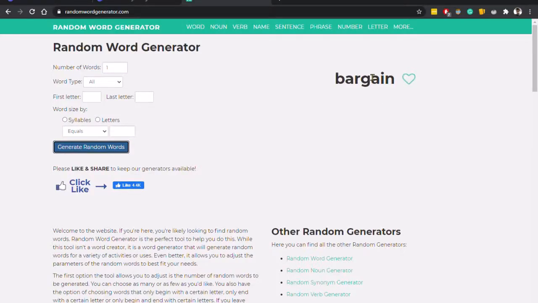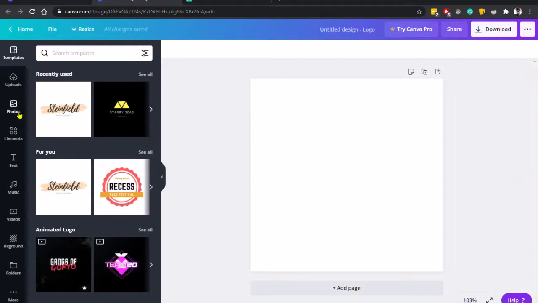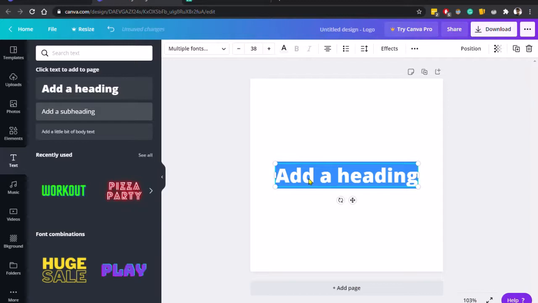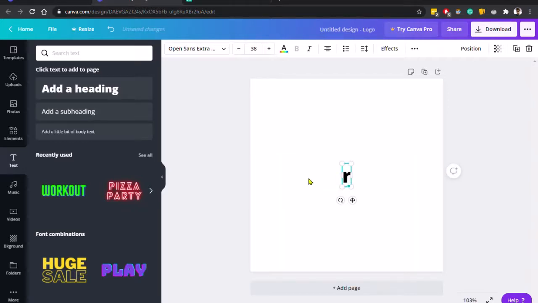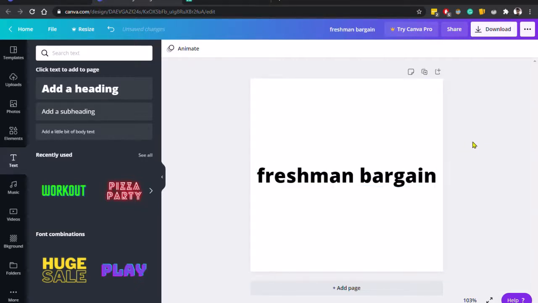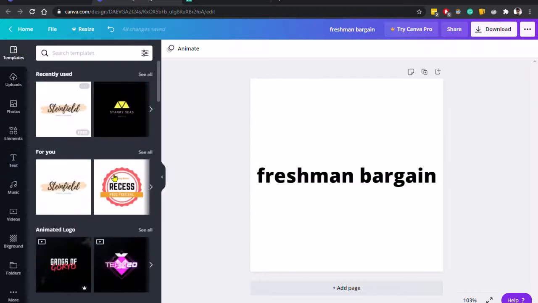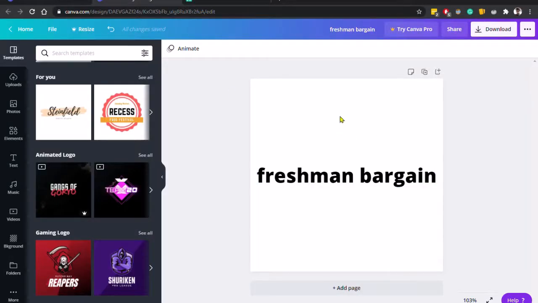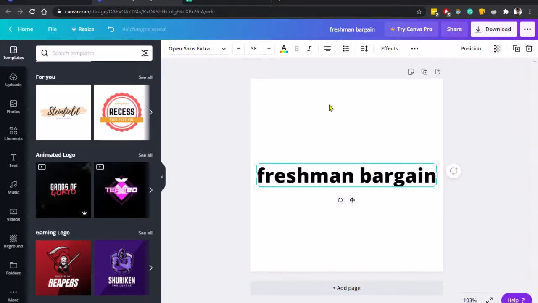As I told you, freshman bargain, whatever its name was. Let us make sure we don't forget the name. Freshman bargain, that was the name. Let's see what type of vibe we get from it. Let's create a random word. Surgeon means it's a hospital, so let's assume that's a hospital. I don't know what type of thing it is, but it feels like we're dealing with a hospital now. Okay, so I'm going to click here.